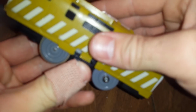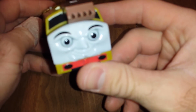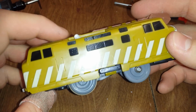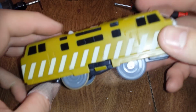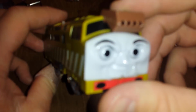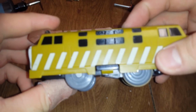And last thing to do is put his body shell on. So here we have a diesel 10 with a Hyper-2 motor. Soon we'll be having a battery upgrade to a 4 AAA battery modification.